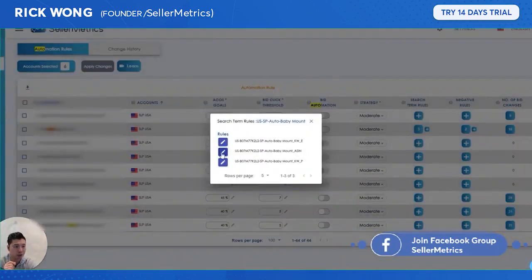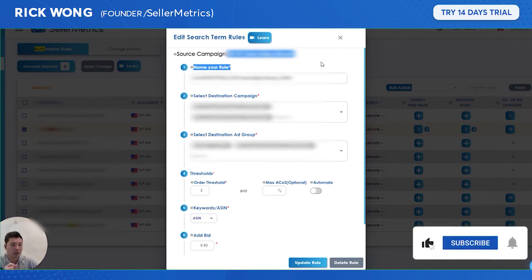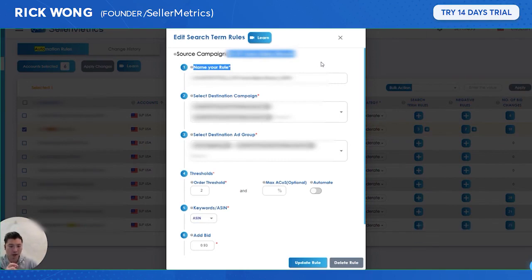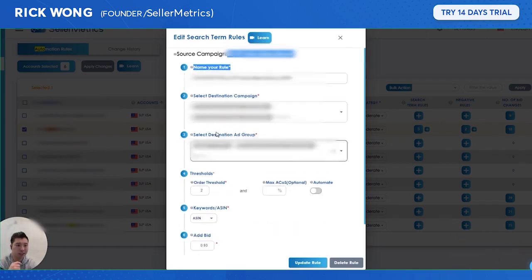And the other search term rule that I want to highlight is the ASIN search term. If you select the ASIN here, it would try to target your ASIN targets from your auto campaign, anything that had attributed to a sale on a PAT type of targeting. So it would be gathering ASINs in this case. And then you could add what bid you want to add to the destination ad group.